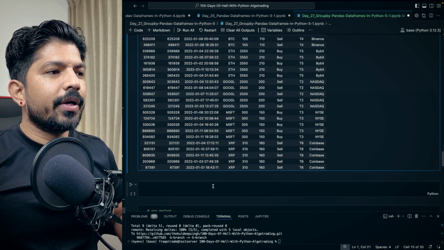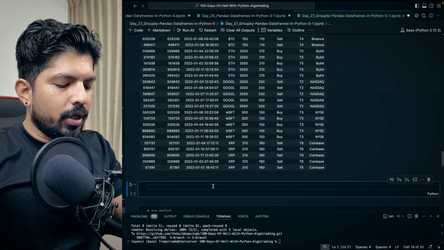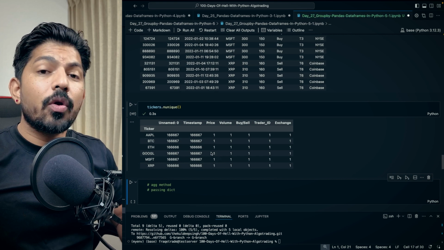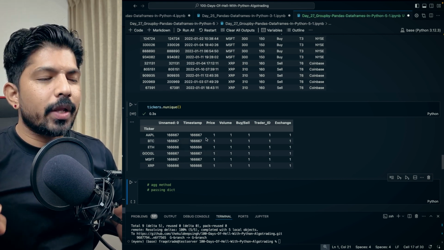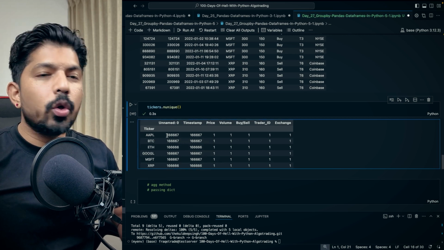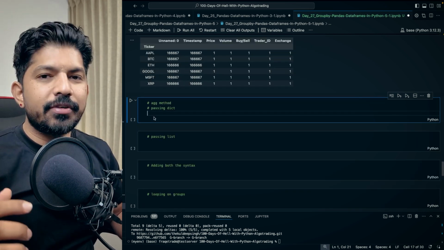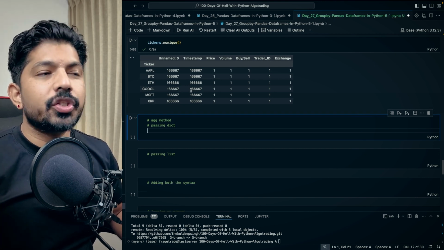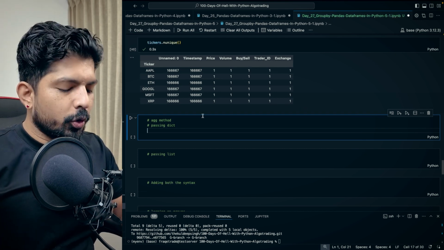And the last we have here is the unique. So let me apply that also, unique, and you will get the number of unique values, right? As we know that there is no duplicated value, that's why you are getting the number of rows all unique. Okay, next we have is the aggregate method, and here we can apply different functions on different columns. Let me show you how.